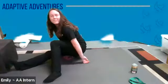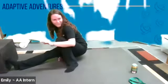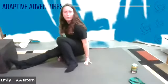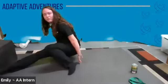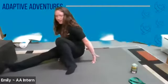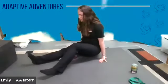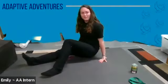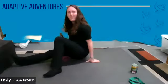Oh yeah. So while we do this, we want mild discomfort, not pain. So if you feel like you're going to yell, put a little bit more weight onto either your foot or your hands, and then you can just roll forward. You can come just to your glutes and then roll backwards just before you get to your knee pit, that bend in your knee, and you can just go back and forth on that hamstring.